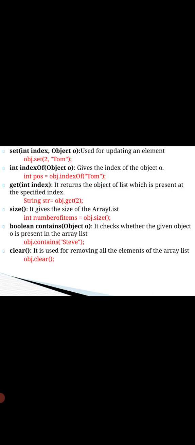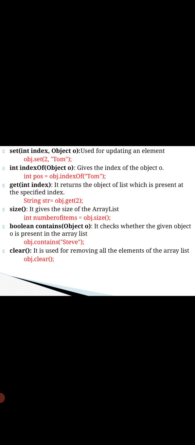To update an ArrayList value, we have to use the function set. To retrieve the index value, we have to use indexOf. These are some methods that are used inside an ArrayList. To remove all the elements from an ArrayList, we have to use the function clear. To remove a particular element, we have to use the keyword remove. To delete the entire ArrayList, we have to use clear.